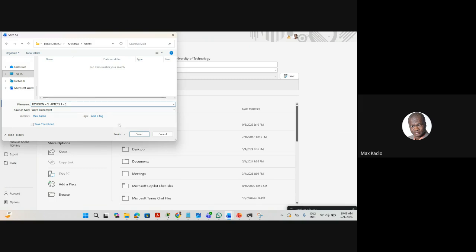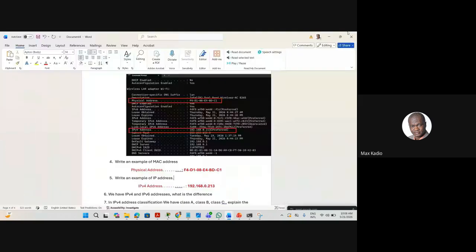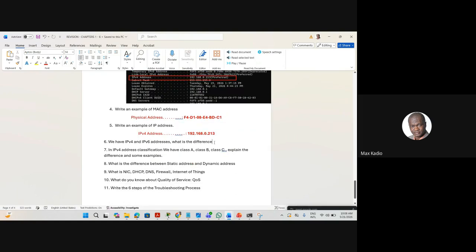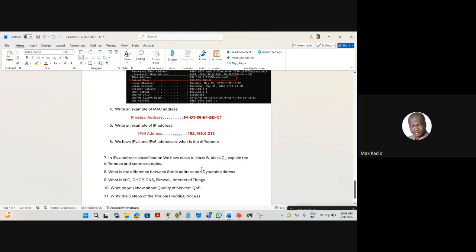One, two, six. Now, question number 6. We have IPv4 and IPv6 addresses. What is the difference?